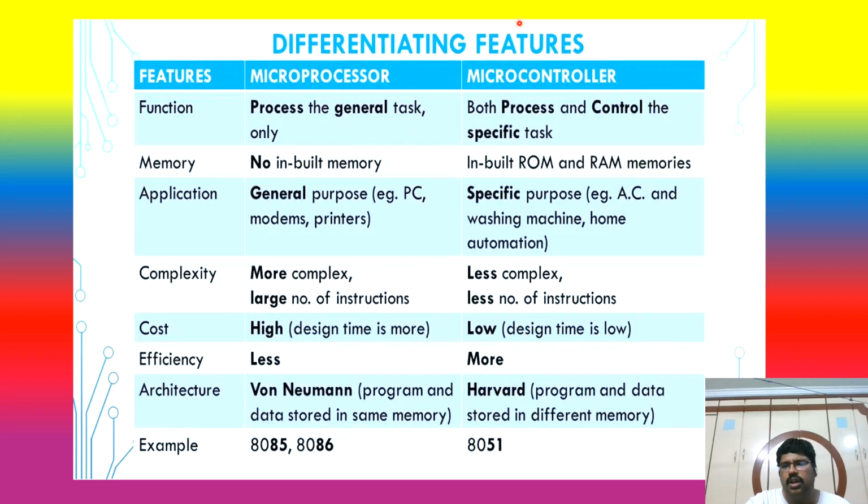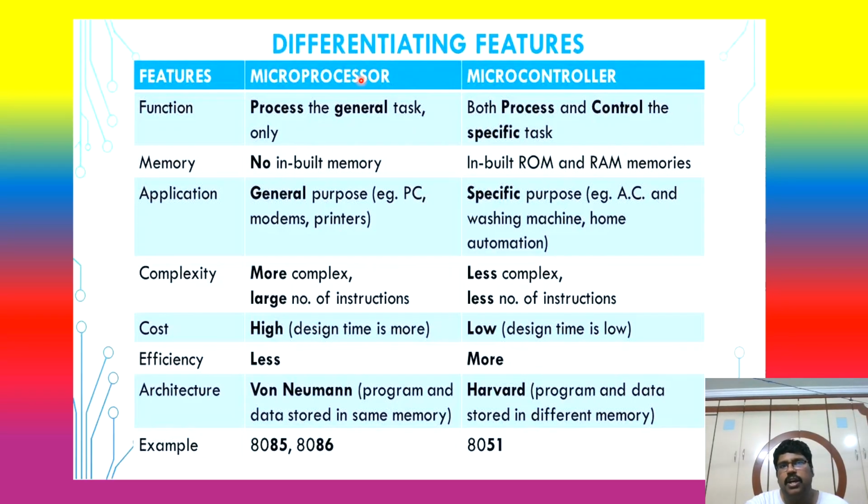Whereas for a microcontroller, the washing machine itself costs about 10 to 15,000 nowadays. If you take any non-branded, locally manufactured one, it will come for 10,000 also. A fully automatic washing machine is 10,000, 15,000, and below that only you can get. In that amount, the microcontroller will be only in hundreds, or mostly 1,000 rupees. So the microcontroller is very low cost, whereas a microprocessor has to perform many tasks, so it requires many instructions and will be high cost.